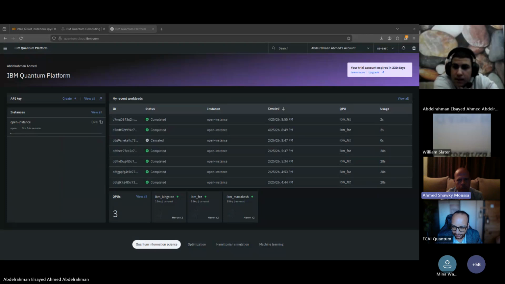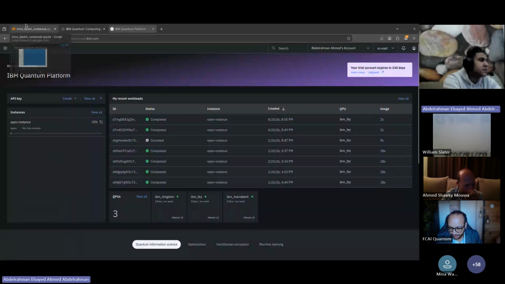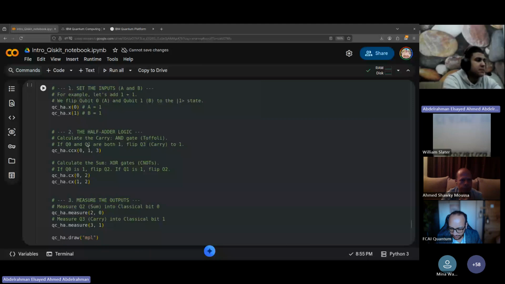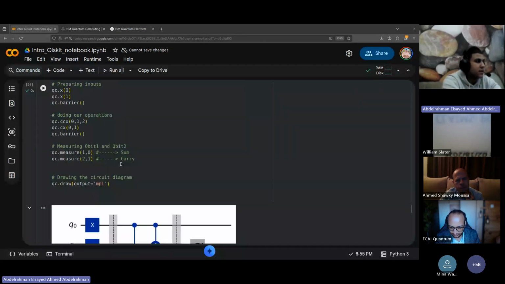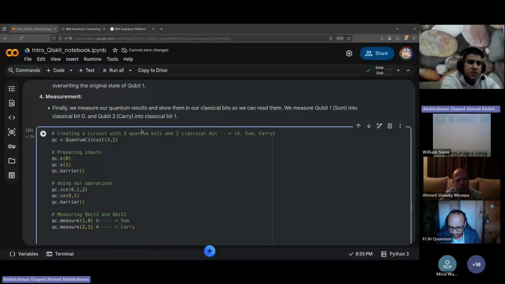Okay. And about the available number of qubits in both the simulation case and the real hardware case. For simulation, it depends on your local hardware, CPU and RAM, but I can say it runs very well up to 20 plus qubits.